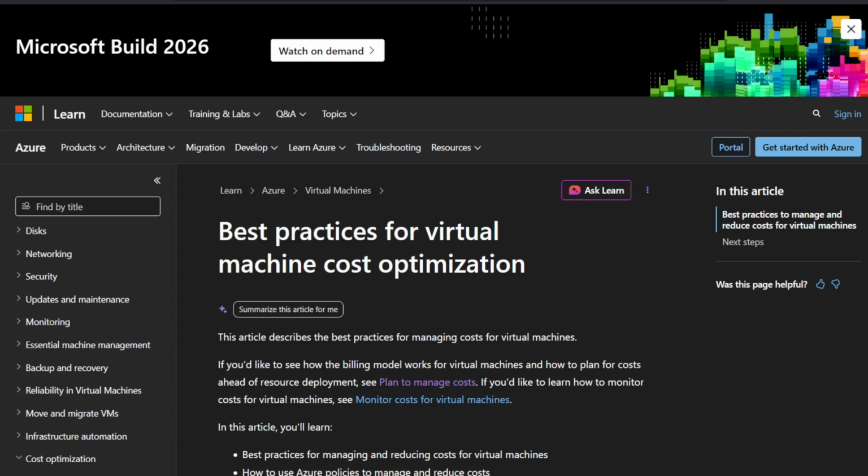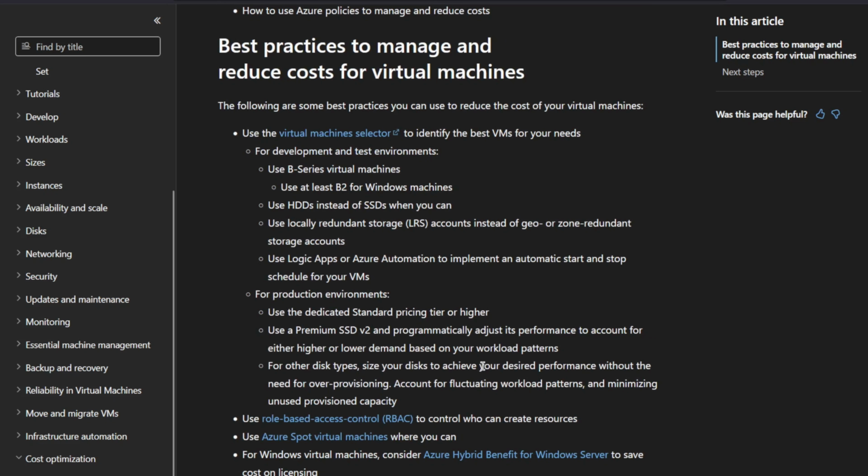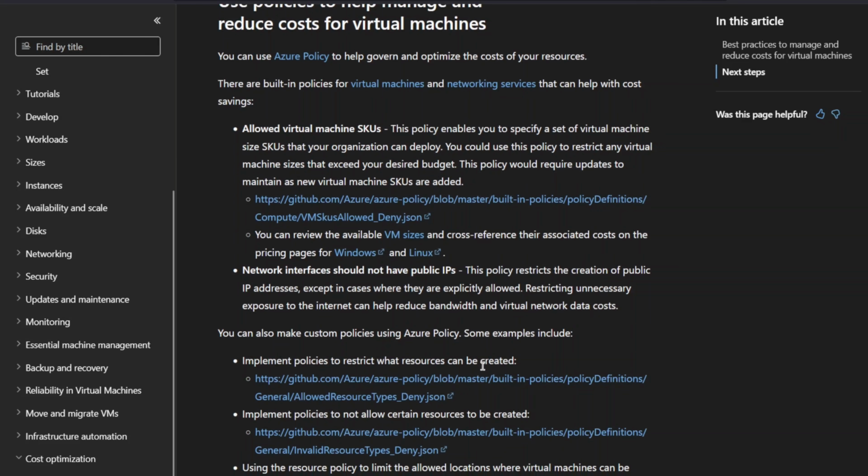If I were reviewing an AVD deployment and the goal was to reduce waste without damaging service quality, these are the first areas I'd review. First of all, session host runtime. How many hours per day is a host actually powered on, and how much of that time is productive usage versus idle availability? Microsoft's autoscale documentation exists precisely because unused running hosts create unnecessary cost.